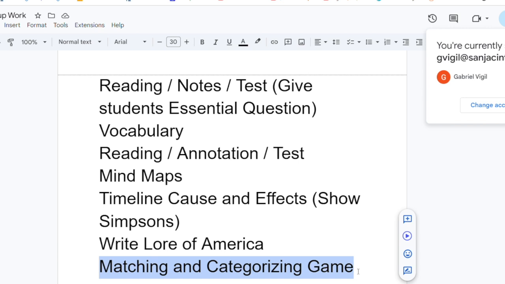This is where I give them maybe 3 different columns. Each column has to do something specific about a certain unit. So, for example, with Andrew Jackson, maybe I have a column all about facts about the nullification crisis, then one about the Indian Removal Act, and then another one about Jacksonian democracy. And then there's a matching part of it. So those are some things that I'm going to go back to time and time again.